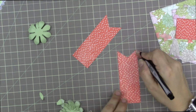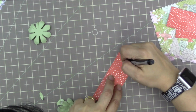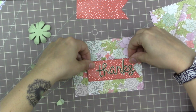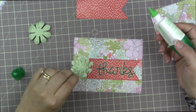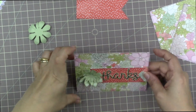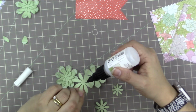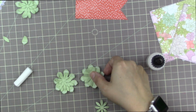So this is where the mass production comes in, and this is not the most fun part for me of making cards, but it's a little soothing because it's very repetitive and rewarding, because you end up with this big stack of supplies that you can just then have a lot of fun placing, building together and layering and deciding which banners are going to go with which backgrounds and which succulents are going to go with which banners. And so you'll see at the end, it's actually quite fun and quite worthwhile.